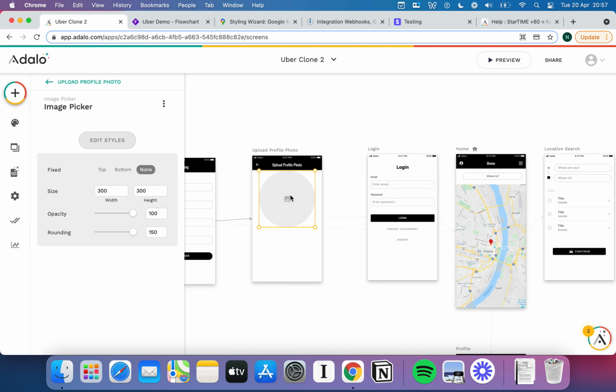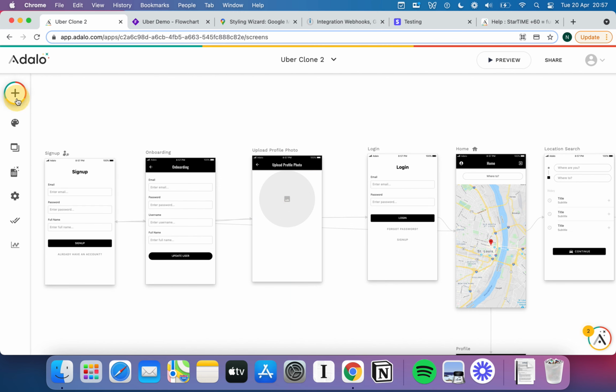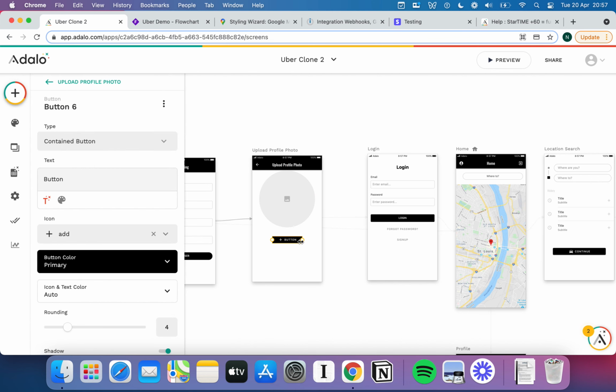But the other thing that I'm going to do is, at some point we need to decide if the user is a rider or a driver. So you could just have the two separate apps, and because they're on the rider app, they're a rider, and similarly you could have a driver app for the driver.